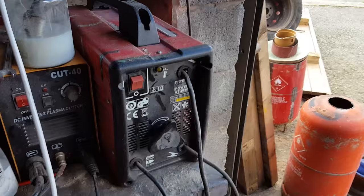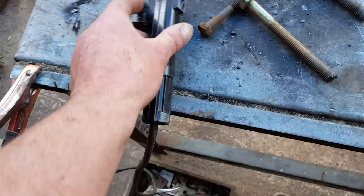The arc welder — basic stuff. It runs — I presume this is positive, that's negative there — and you turn it on, it sends power through one end and it makes a spark by arcing, hence the name arc welder. You also fit a rod in there, and there's loads of different types of rods you can get.